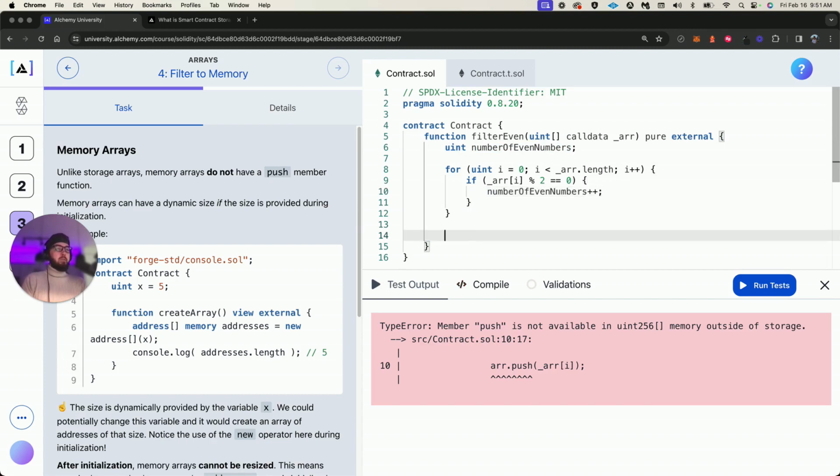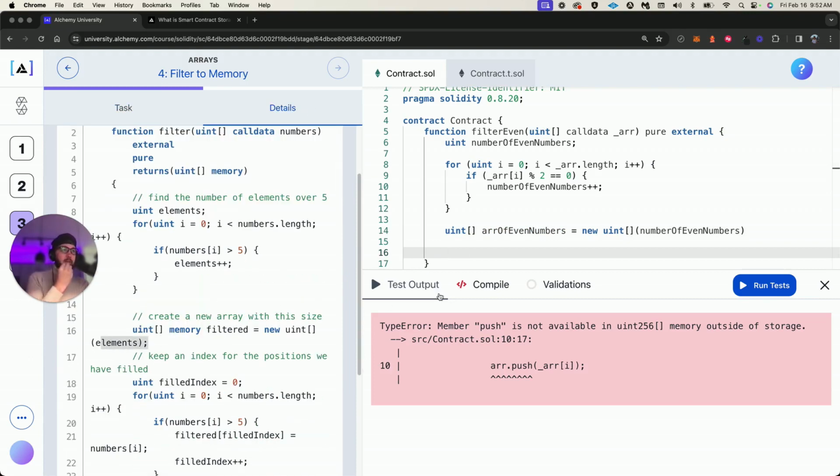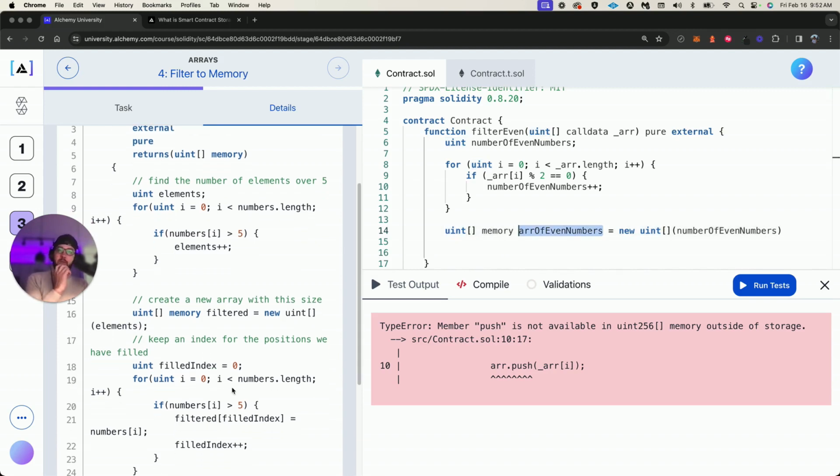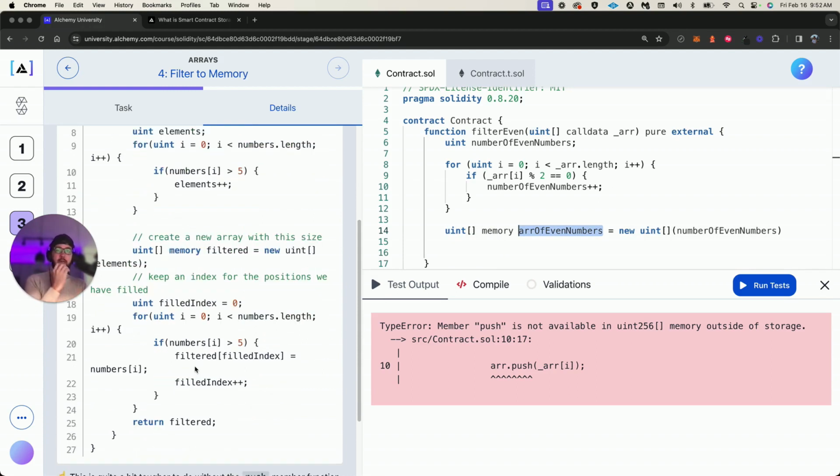Okay, so that's what I understand here, that we need to determine the uint array length, array of even numbers equals, what was it? New something, new uint this, right? So I believe that is going to build us the array that we actually need, this array right here. And from this point forward, this is a tricky one, right? So yeah, that looks like, oh, we need to do a memory deal. Okay, so that'll work there. And this part I don't understand. So keep an index for the positions we have filled. So it just maybe bumps it along. That kind of makes sense.